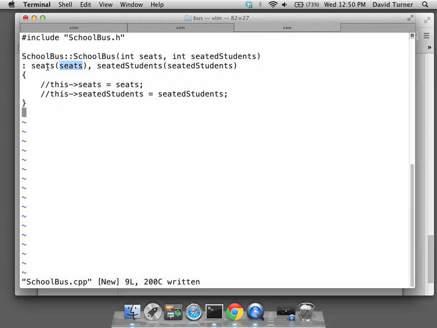In the initialization list, it doesn't make sense for this to be the parameter name. So we don't need to use this arrow, because in that position you'll only have the names of member variables. So that's an alternative form. Now you might see that.